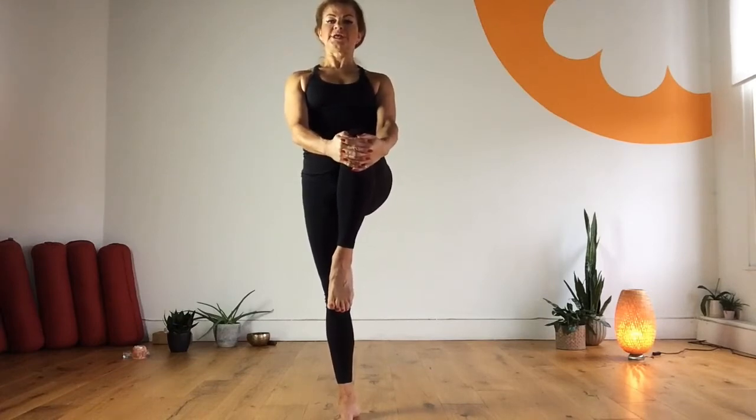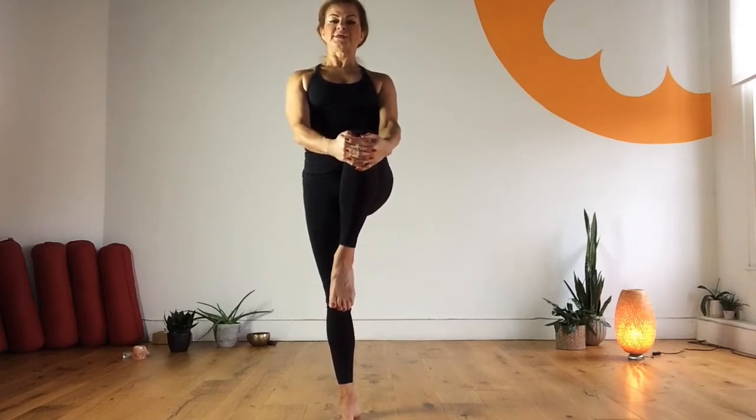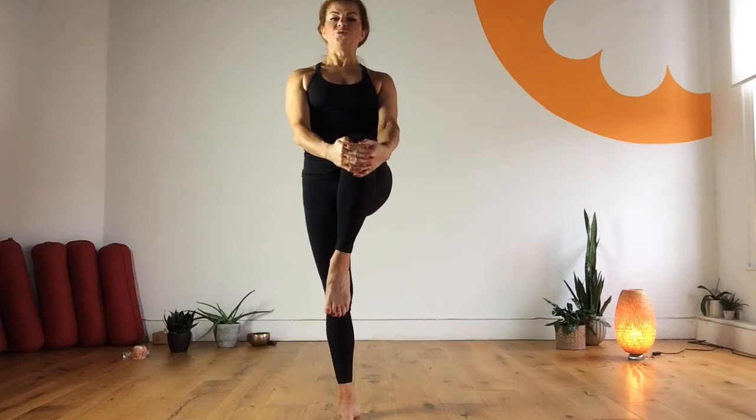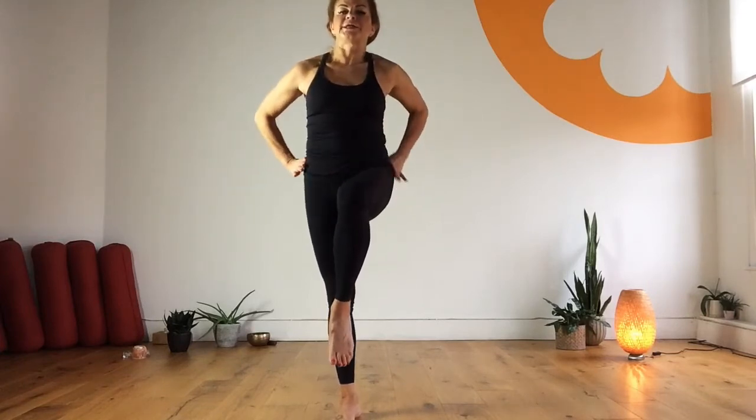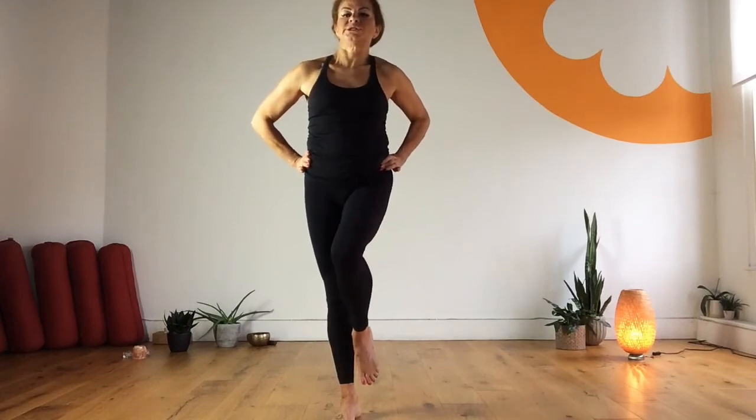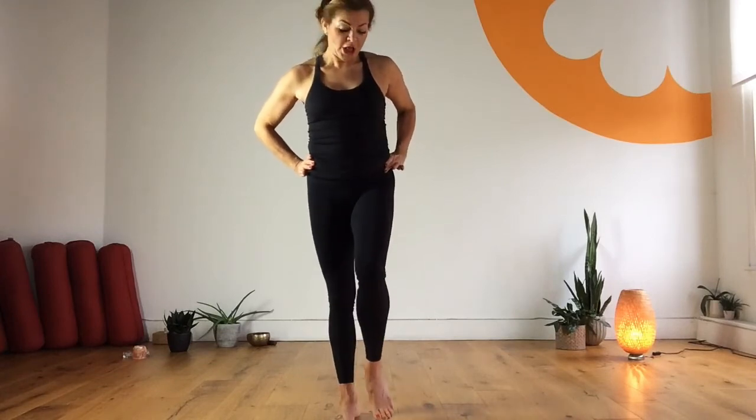Inhale, exhale, 3. Inhale, exhale, 4. Tailbone is lengthening towards the floor. Inhale, exhale, 5. And do all this as a process, the same way we went in. So bring your hands back to your hips, pause, and then with control, lower your left foot and just walk your feet out.